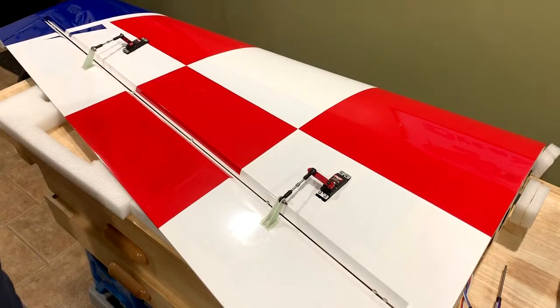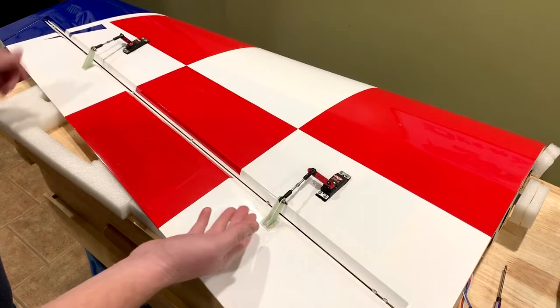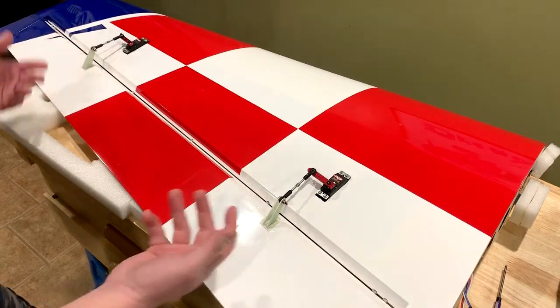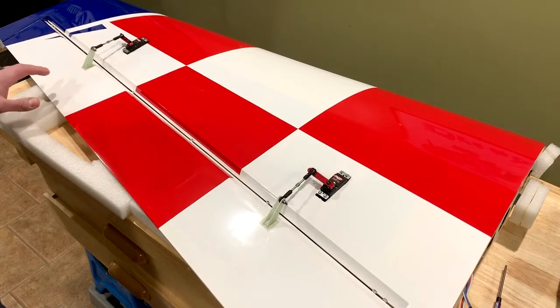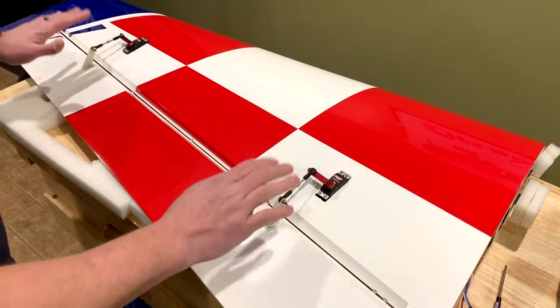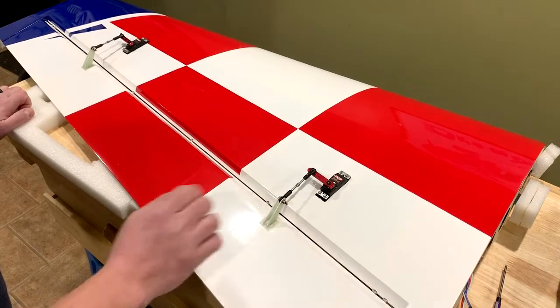I've had some manufacturers where you actually had to shim these horns a little bit to get it to match, because if they're off by a 16th, it's really going to mess this up. But Extreme Flight did a great job. There's no shimming. These went in perfectly. Follow the instructions mounting the horns and you'll be fine.